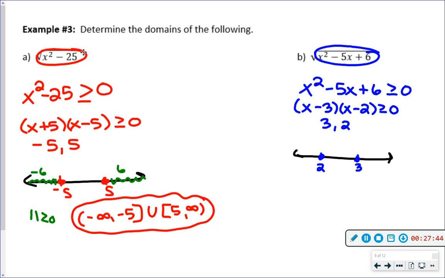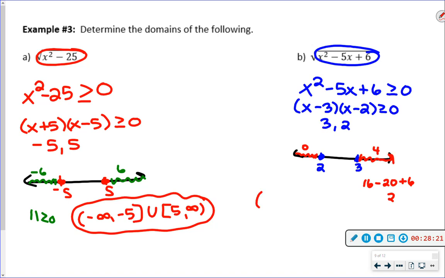And again, I don't care if you do the testing by hand or in your calculator, totally up to you. I'm going to pick a number on the left of 2. You know, just because I'm going to try to mental math it, I'm going to keep it easy. I'm going to put 0 in. So 0 squared, out. 5 times 0, gone. I got 6. Yep, 6 is greater than or equal to 0. So I'm pretty sure it's an or graph. Pretty sure. I'm going to test 4 just to make sure. 4 squared, 5 times 4. So 16 minus 20, negative 4 plus 6. I got 2. Yeah, that's greater than 0. So it is our or graph.